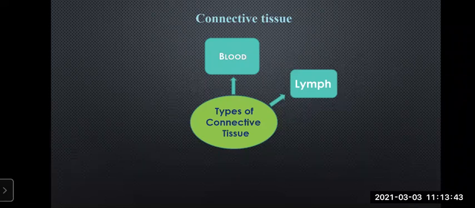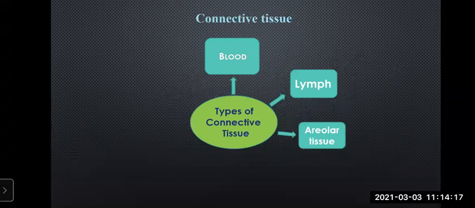The best example of a lymph node in our body is our tonsils. The tonsils that are present in our neck region, in our throat region, work as a filter and prevent any microorganism from entering our brain region. So lymph is protective in nature, and it also bathes all the tissues and cells present in our body. So it also helps in hydrating the tissues and the other organs.